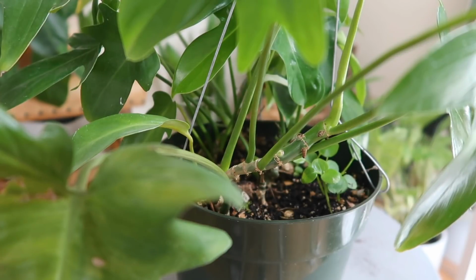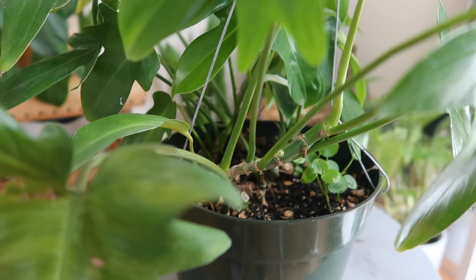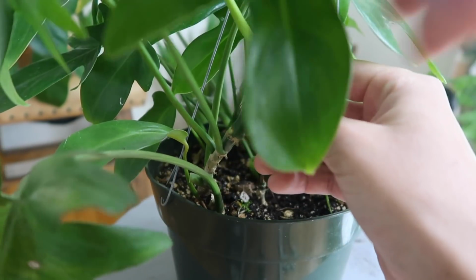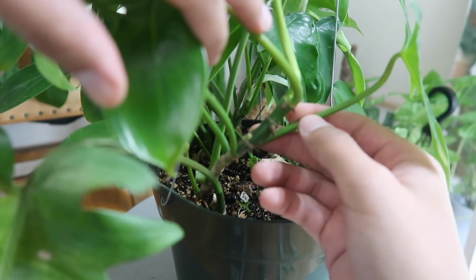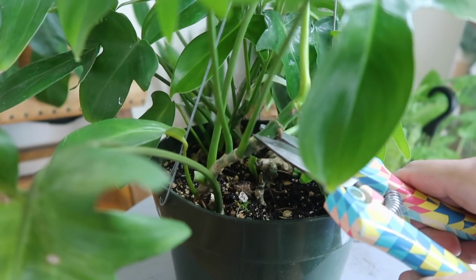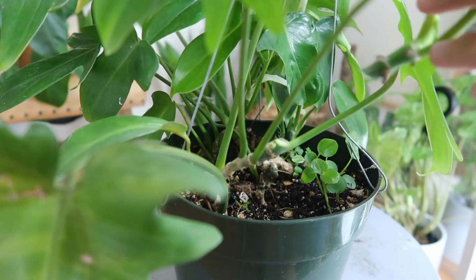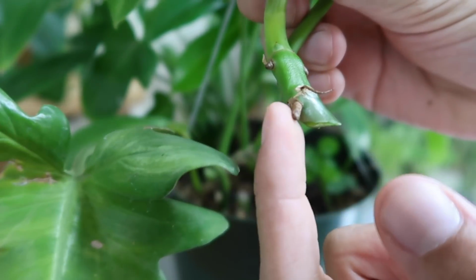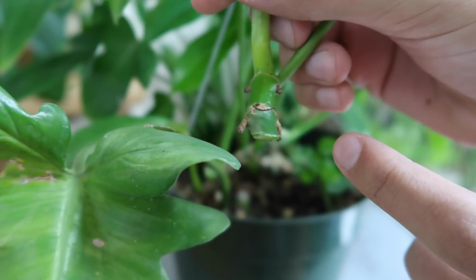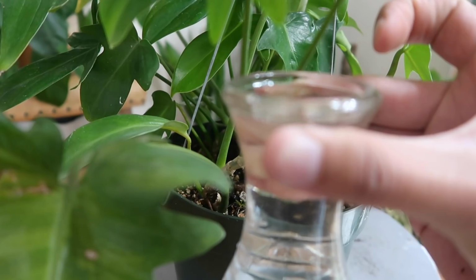And to propagate, you want to get your stem, and what I look for is a node without any leaf on it, and I will use that to be my rooting node. You don't need to find a node without a leaf on it, but I like to, so I found this node right here. You just grab your shears and cut beneath the node as close to the node below it as possible. Once you do that, it's better if you have a diagonal or slanted cut so that it has more chance of rooting. You can see here there's no leaf. Like I said, if there's a leaf, that's fine. You can still use it.